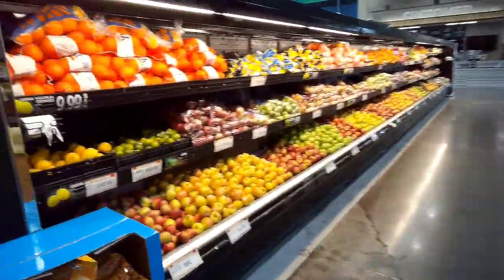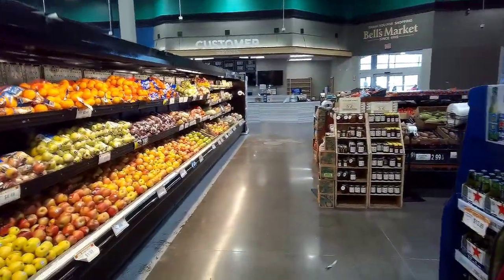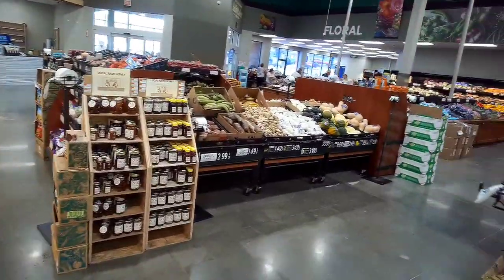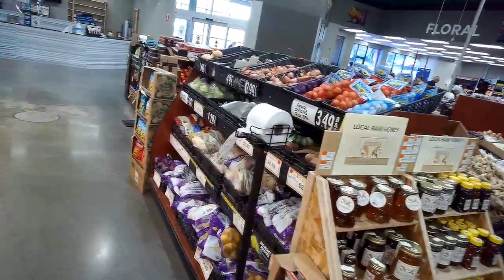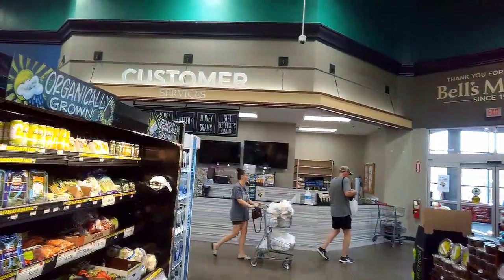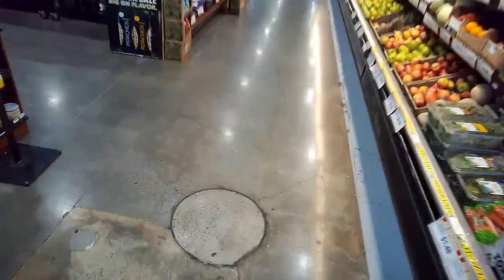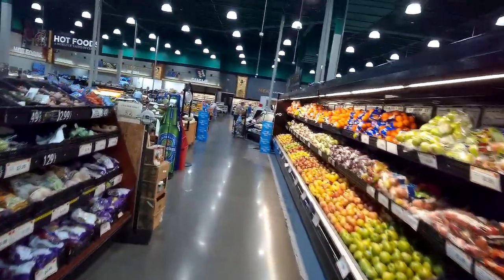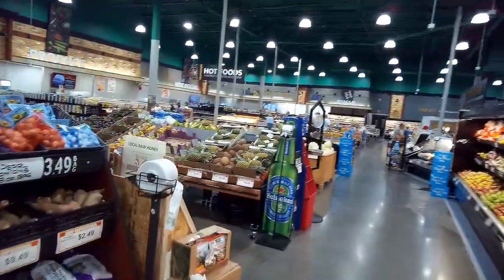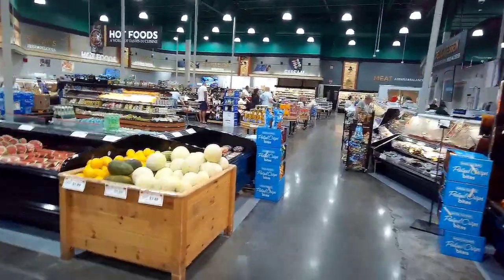And honestly, the produce section seems to be roughly as big, if not bigger, than the one at the Sicklerville Acme. I don't think that one is getting remodeled yet, but I haven't shopped there in quite a while. I'm going to take a look. I have some plans to show you Voorhees Acme's remodel, obviously. They went quality built. And I'm going to give you my take on what I think of the remodeled store and the changes they've made.